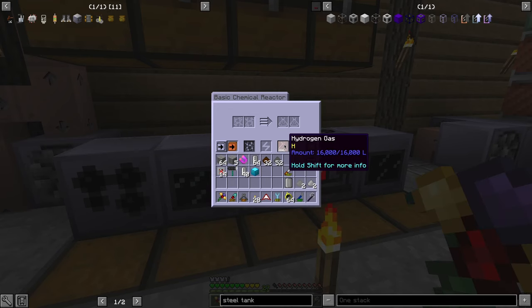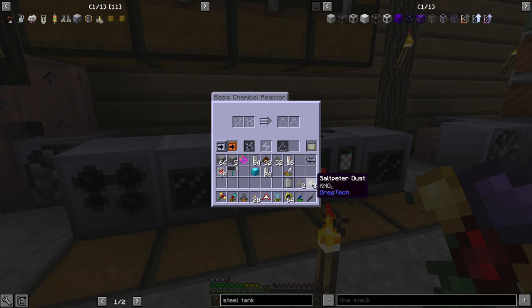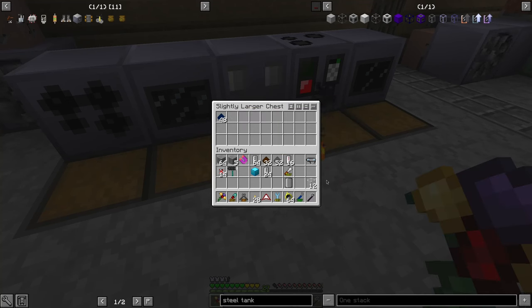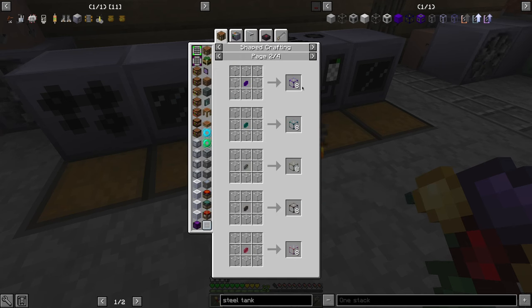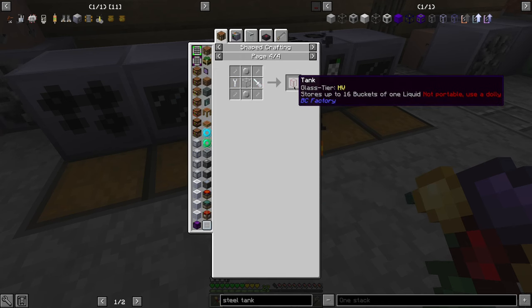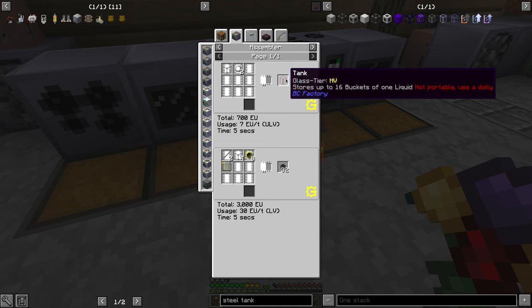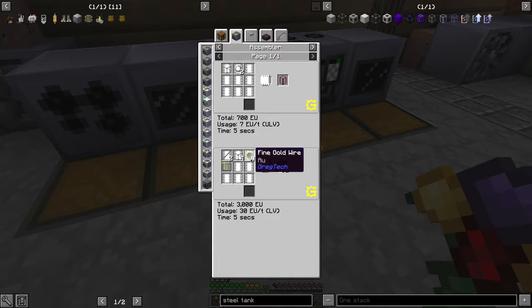Where is my chemical reactor? Yeah, here. So I also need to take those hydrogen gas. Now, come here. You'll make me straightening glass. What can I use for? Okay, it's actually much more cheaper than the alternative. Yeah.